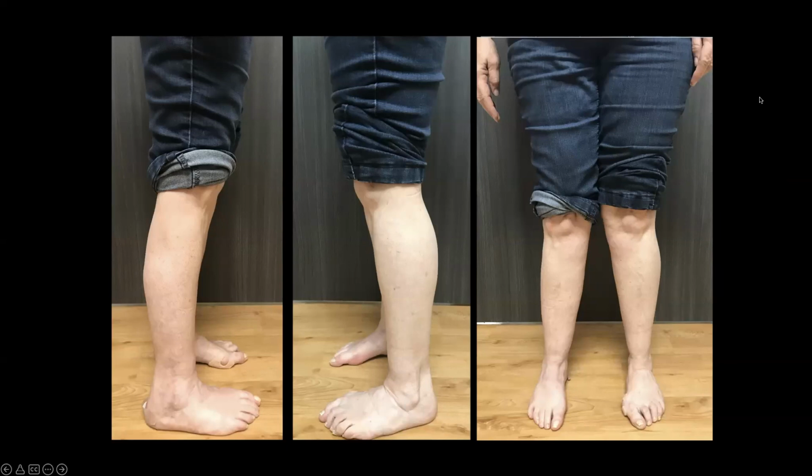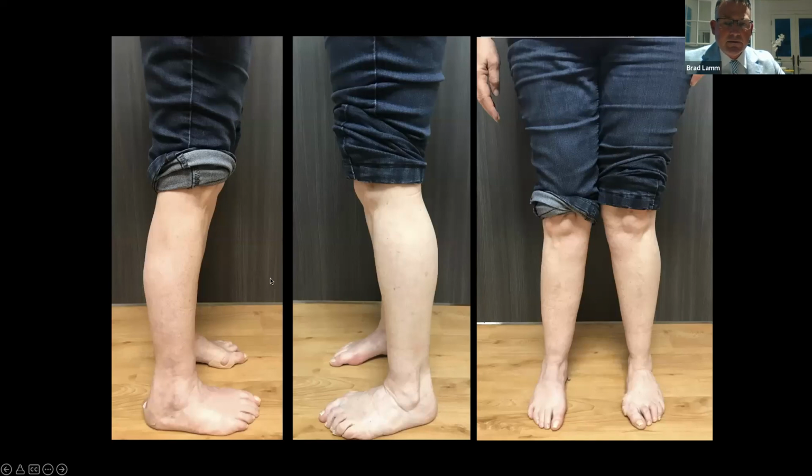I think the last question in the chat was choosing acute correction versus gradual on one side versus the other. Yeah, and same in your case, Andrew, do you acutely lengthen that first metatarsal, or do you do a gradual lengthening? I think that's surgeon preference or choice in some respects. In any acute lengthening, you've got to be mindful of the nerves and the blood vessels, as you pointed out in your case. Same here. And even in gradual correction, you've got to be mindful. I did a nerve decompression because I'm concerned that the added 1.5 centimeters of length and the rotation and angulation can create entrapment or stretch on your nerves. So it definitely is something to consider.